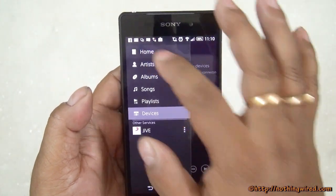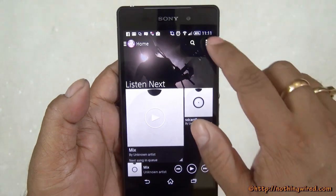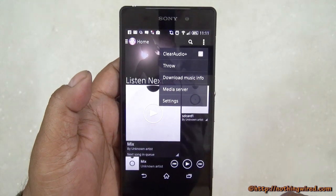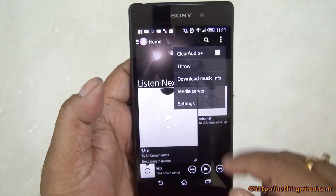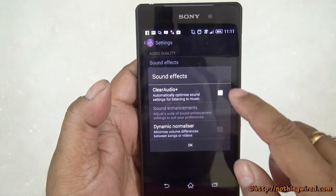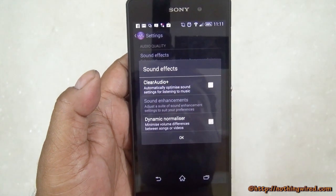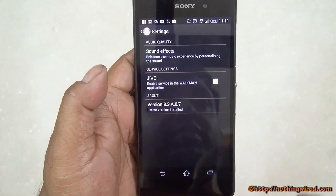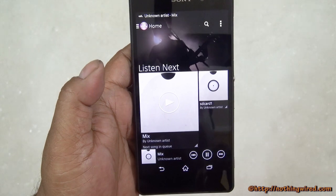And then go to home and you see all these albums again arranged. You can enable Clear Audio, that's the audio enhancement technology. You can also throw, wirelessly share your music, download music info, and then your settings. So you have your sound effects, Clear Audio, Dynamic Normalizer, which basically normalizes the volume across the songs and everywhere. Let's play a song.